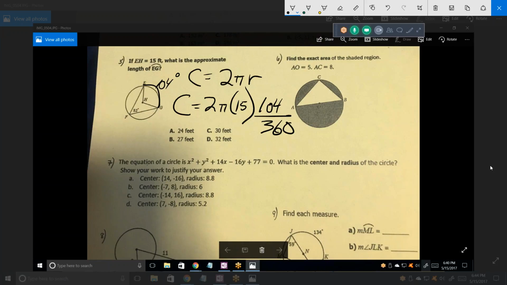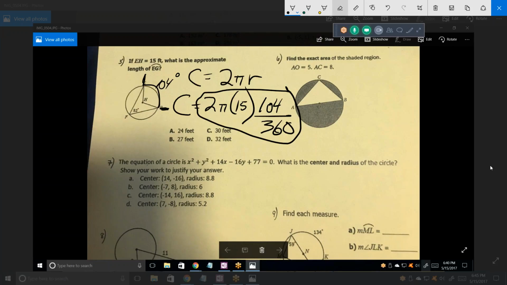You see why? That arc length is 104 degrees. Well, the entire circle is 360 all the way around. So the ratio 104 divided by 360 tells you what part of the circumference we have. Okay. So now come up with that number, and it had better be the same. Okay, let me see. In other words, all I did is do it a slightly different way, but still it's got to come up with the same answer. Yep, exactly the same.